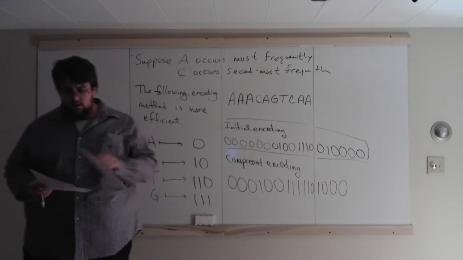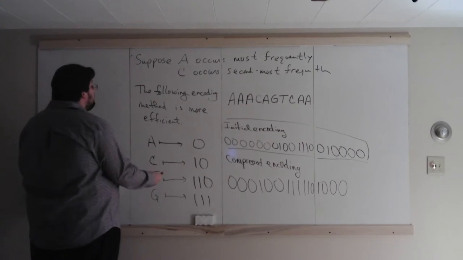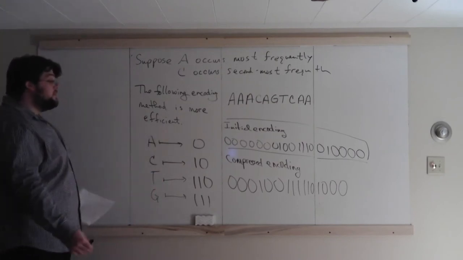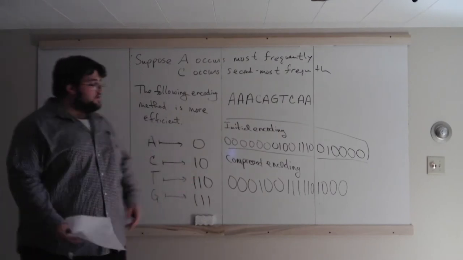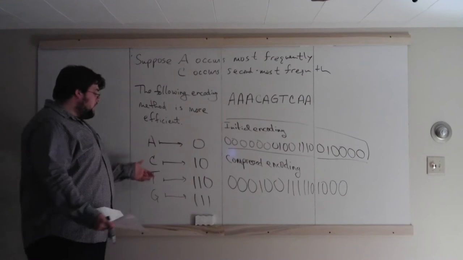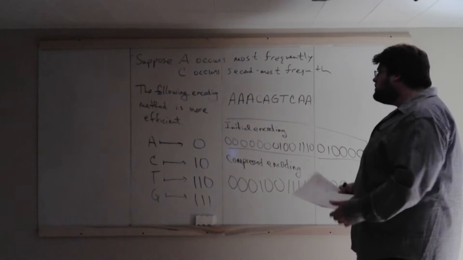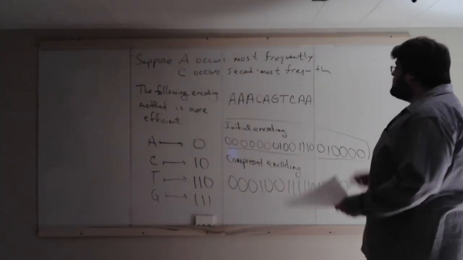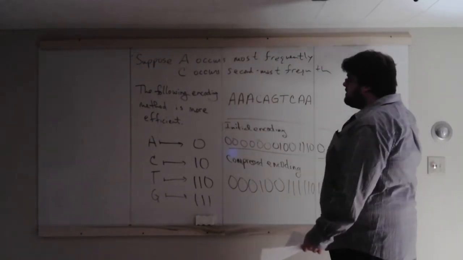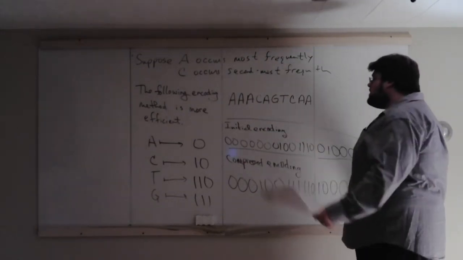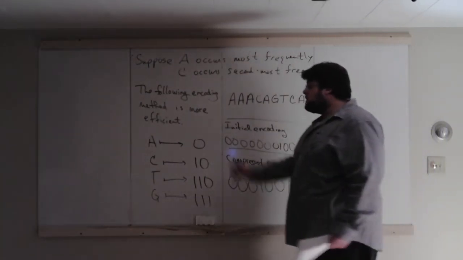Now, this example is a relatively basic example because I just gave you, let's replace A, C, T, and G with each of these strings of zeros and ones. But let's look at a way we can come up with these encoding rules. Before we do that, I should mention that with these rules, there is a way to go from, so we went from a string of amino acids to a string of zeros and ones. We could also go from this string of zeros and ones back up here based on this encoding.